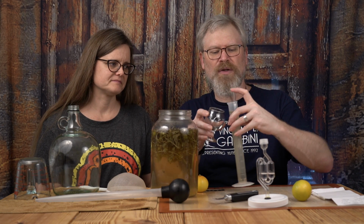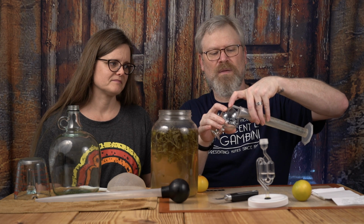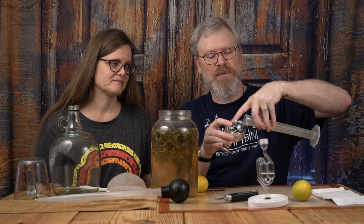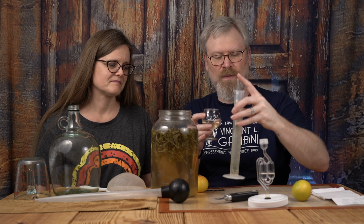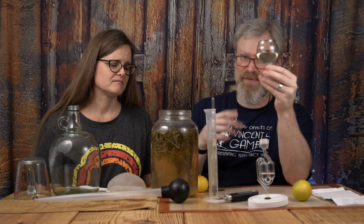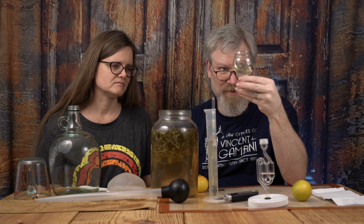All right, so I just want to pour out a little bit of this, and we're going to take a quick taste. I don't want that leaf that's in there, though. Okay. So it's a little hazy, but I think I might have stirred up some stuff. Yeah. But the rest of it looks pretty clear. It should be clear by now. 8 weeks. On the smell, I totally get like the green of the mint as well as the mintiness itself.